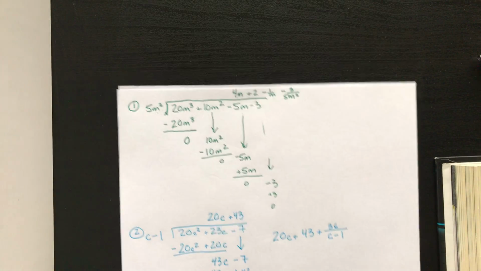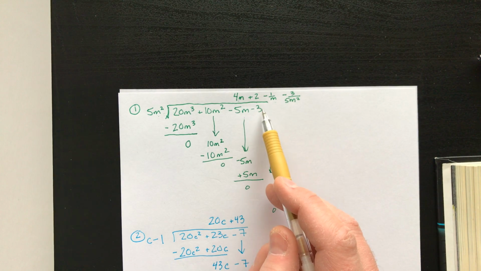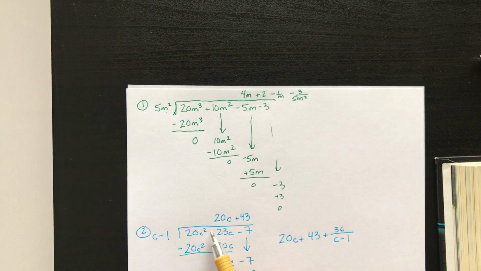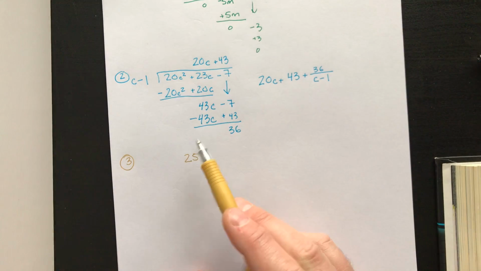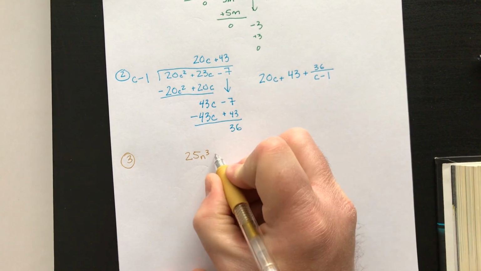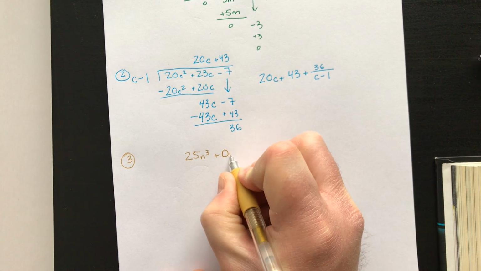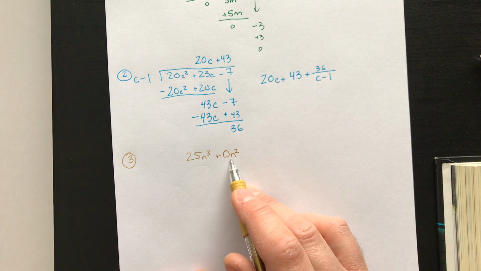You see back in all of these, it would go like a cubed term, a squared term, a single term, and then just a number. Here we had a squared term, a single term, and then a number. With this one, they're trying to go from a cubed term down to the single. Well, we can't do that. We need to fill in a 0n squared. Even though it's not in the problem, we need to write it in there, okay?